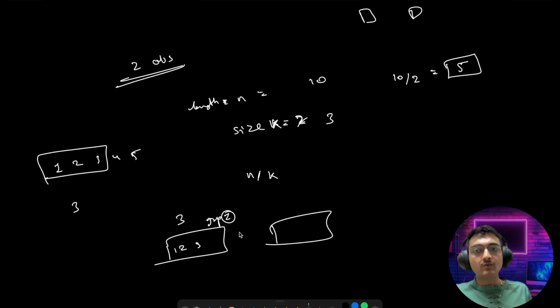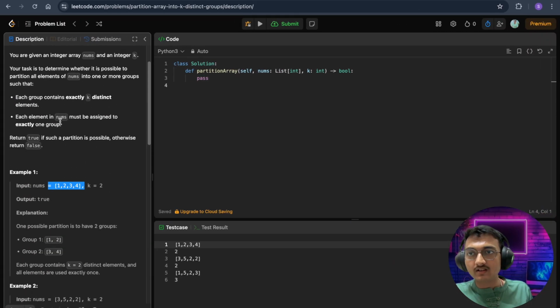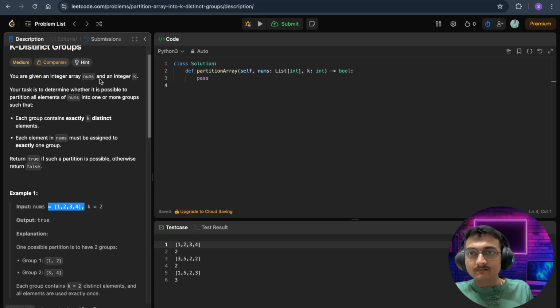And for group two, I have only two elements. There is no way to assign them properly, because I need to use all of the elements. Here we have mentioned in the question: your task is to determine whether it is possible to partition all. So we can't skip any element.